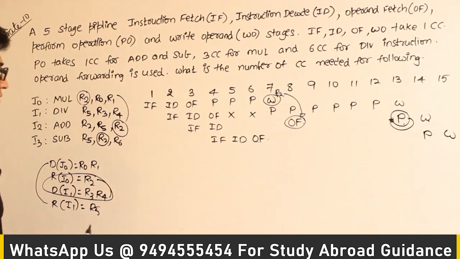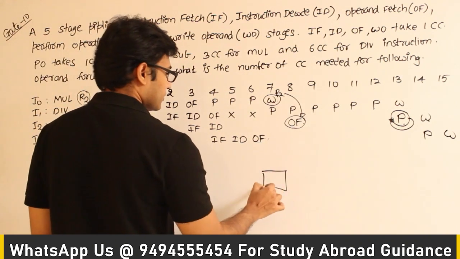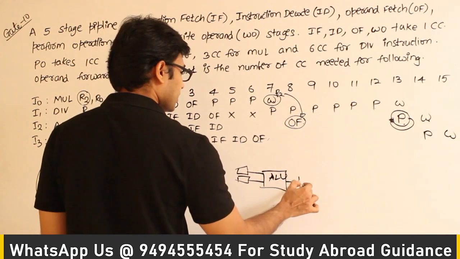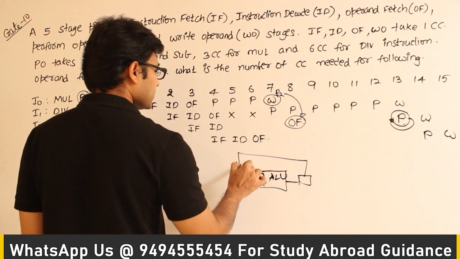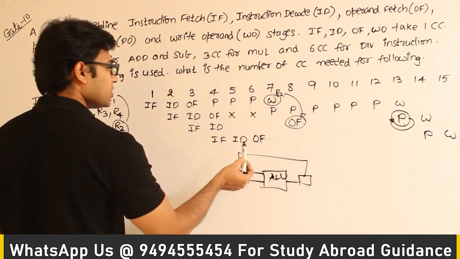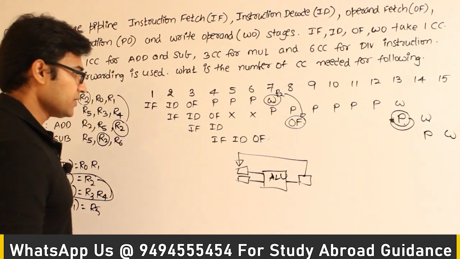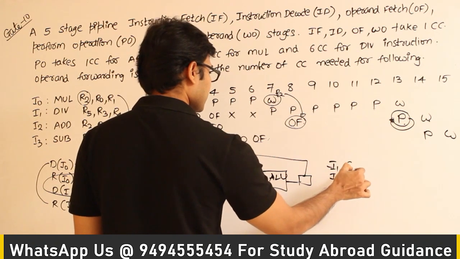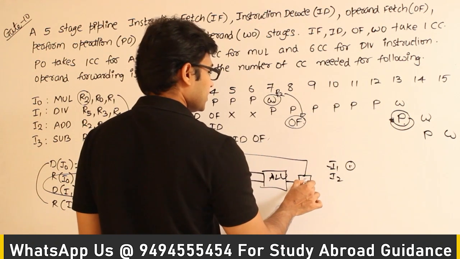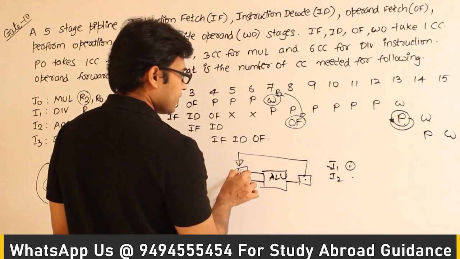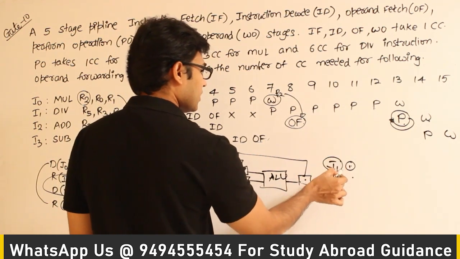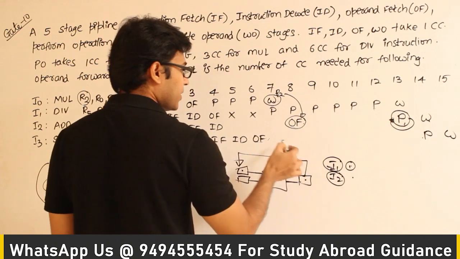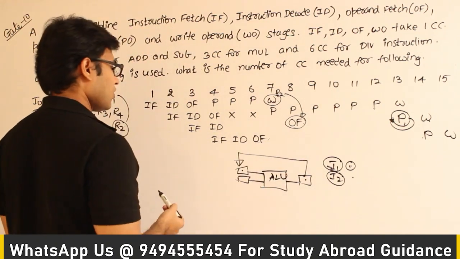So one thing you should understand is, in the execution phase, if you have an ALU, if you have the inputs and if you have the output, short circuiting means this, right, the output will be provided to the input immediately. Now if two instructions are there, I1 and I2, and if I1 is just computing something here and is placing something here, and if I2 needs something here, then after the execution phase of I1, I2 can start executing like this, even though the operand fetch has executed long back and it has fetched wrong operands.